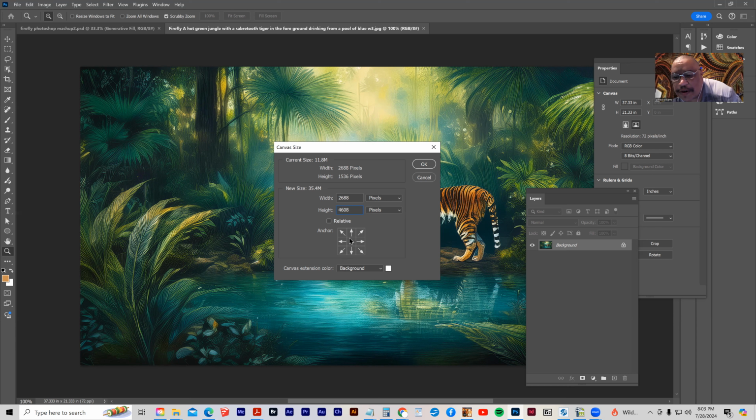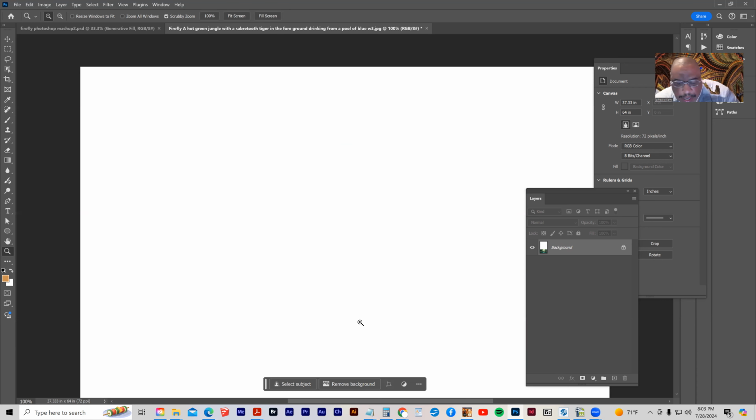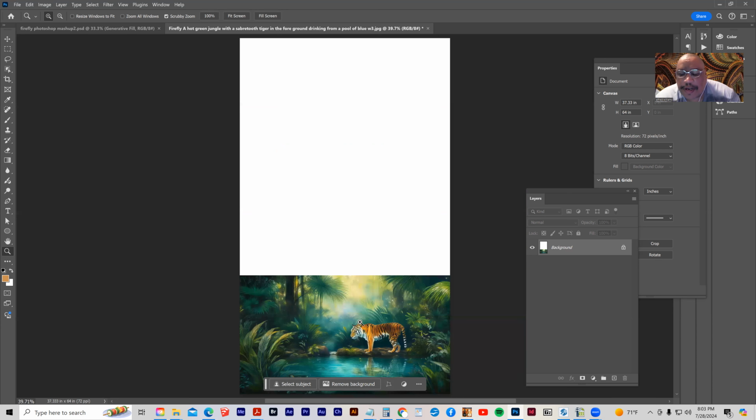And then the other trick is I want to place all of this additional canvas above the current canvas. So I'm going to click this button here. Well, actually, this button here, and that's going to push all the additional canvas up above it, like so. And then Control Zero to fit on screen. So now you see how I've created this long vertical canvas.